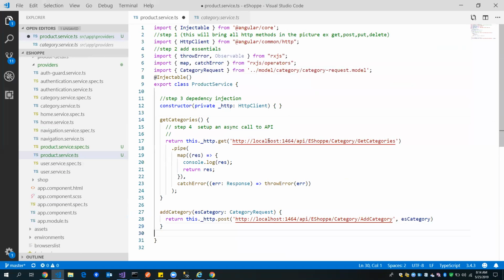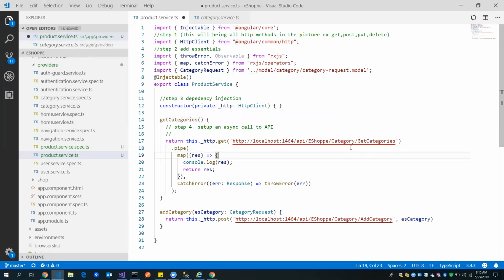Later, when I upload or share this code, I'll make sure the response is not of type any. It should be a response of some type. So I need to match my product response with some type. As is, if you mouse over, it says observable of any, which should be observable of some object type. So I'll create a product model and then map it. You know how to do that, so I'm not putting it in now. I'll put it in and check it in.